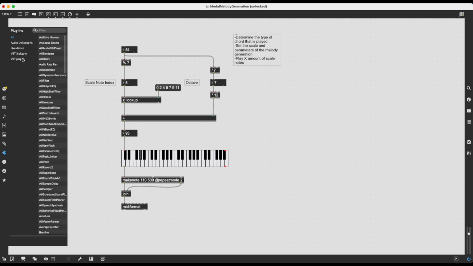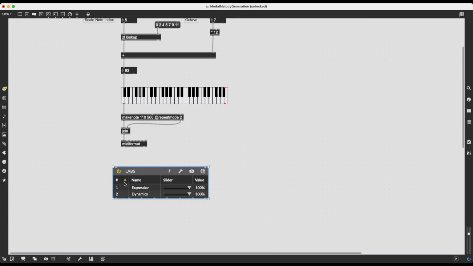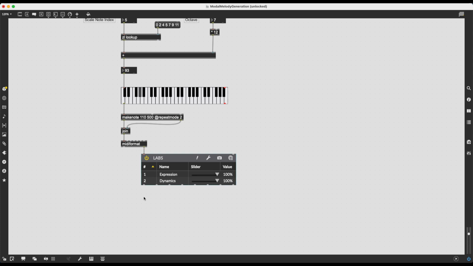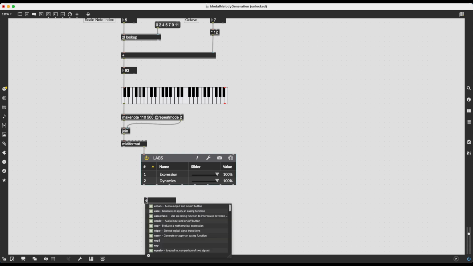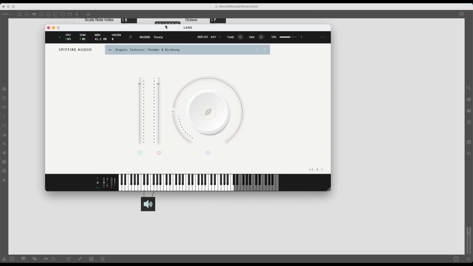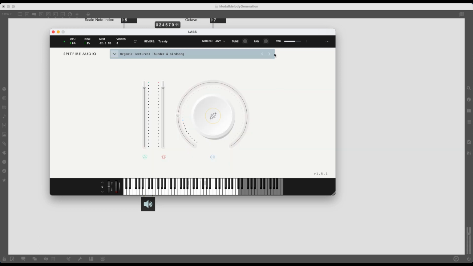I can, let's say, VST plugin and Spitfire Labs. So the second outlet of MIDI format goes into here, then Labs is going to send out an audio signal which I can play by using Easy DAC. And let's say we use a piano sound.